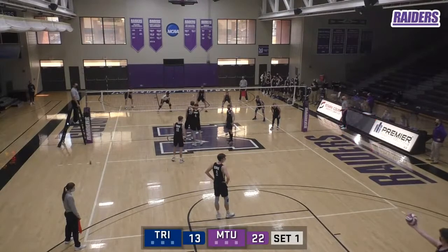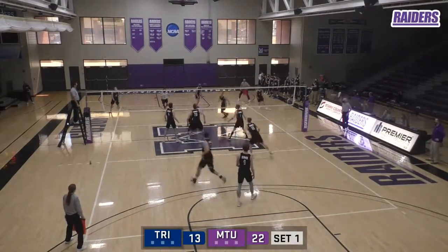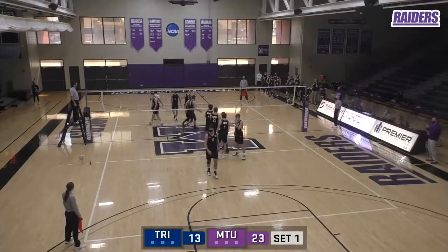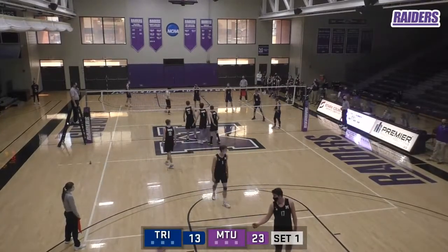And when you consider how fast Trine hits that ball when he serves. Oh, yeah. It's impressive that he keeps it in like 90% of the time, 99% of the time. Then Matonis has a block back on an overpass there tight to the net and picks up an easy kill there. 23-13, Raiders lead back up by 10.